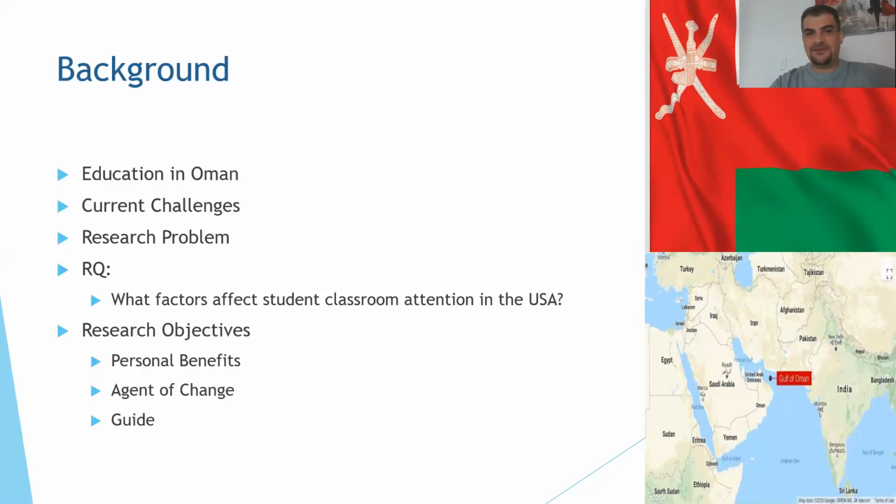I've got personal benefits. Part of it is that I want to develop my skills in making myself an agent of change, and benefit myself by improving my own practice. I also want to be an agent of change once I go back to my country, Oman. I want to reflect my results and help my colleagues and co-workers in Oman, telling them about useful techniques we can learn from the American experience.